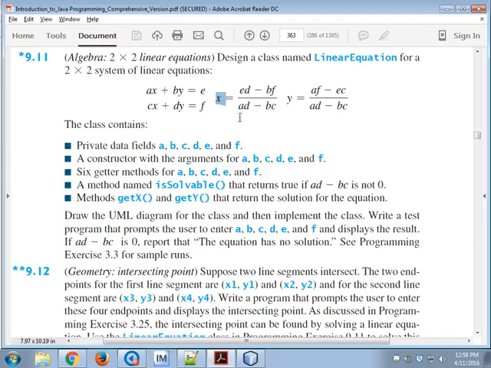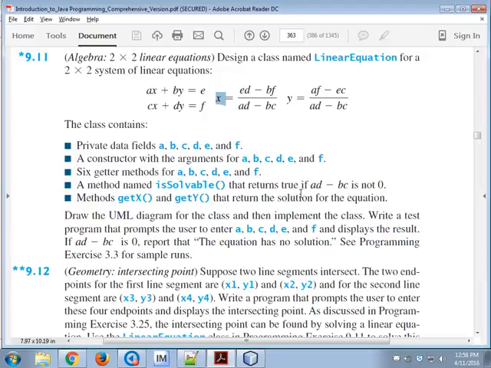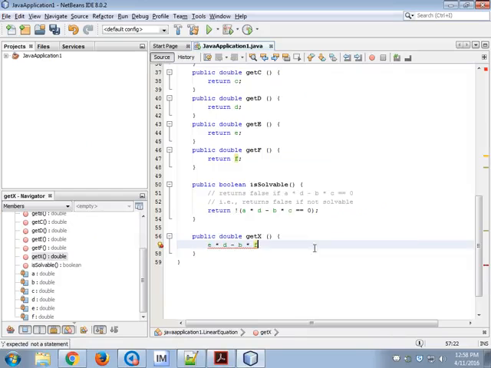So all we got to do is give them this equation. So ED minus BF. So we can say E times D minus B times F. That's one quantity, right?